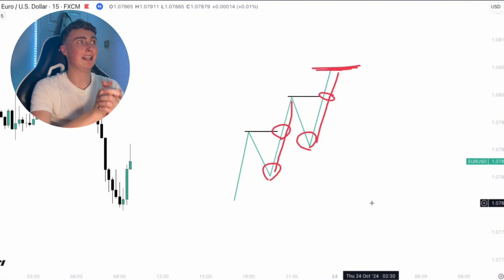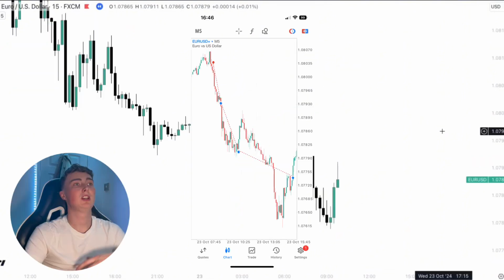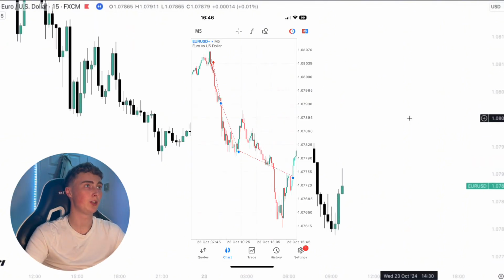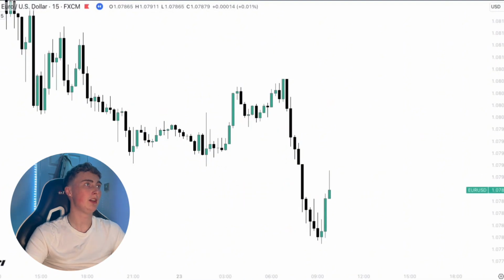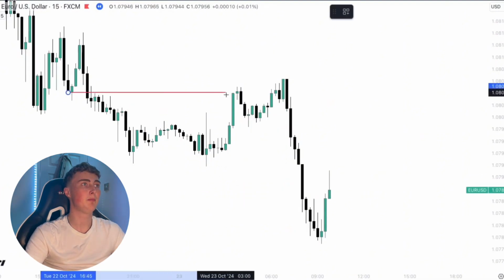Now let's look at an example of a trade that I took. You can see the execution here as well, so you know that I took the trade. You know I use this stuff, I'm not bullshitting. So let's get into the trade framework. Price was within this bearish order block here, and we actually took out this old high.